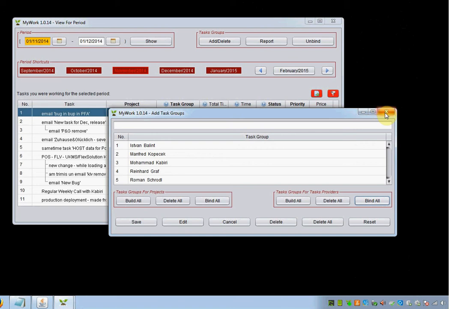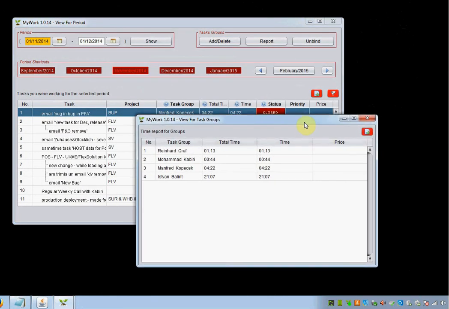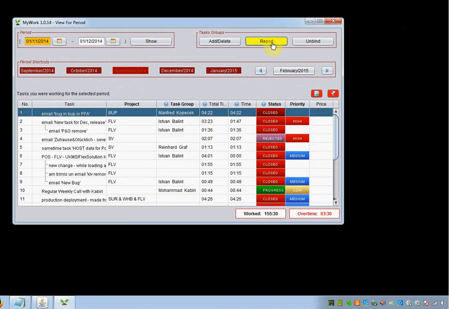Bind all, and now you can see in my task group all my task providers. And if I press report, I will be able to see all the time I spent for each task provider. So if Reinhard Graf asks me, for example, how many hours I spend on his tasks, I will be able to tell him that I spent 1 hour and 30 minutes. So this is also a nice feature.